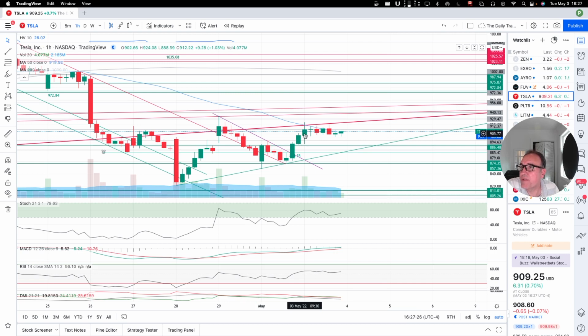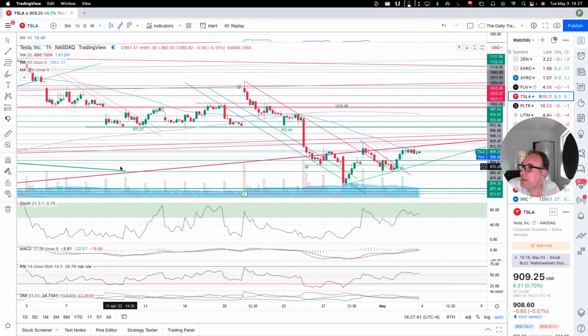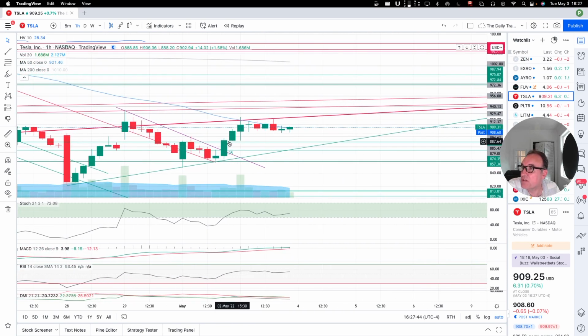So the first hour of the day is right here. This was the last hour of the day on Friday. On Friday here, entry point. So we had this resistance here at 886.48, as I have mentioned. So we broke that resistance that we had a hard time breaking for several hours, and we had stochastic over 60. So this was a nice break. And if you entered that position last Friday, you would have entered at around 890, and right now the stock is at 909. Within one day you could have made $20 on the stock.